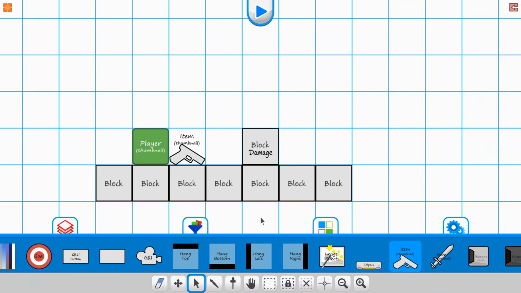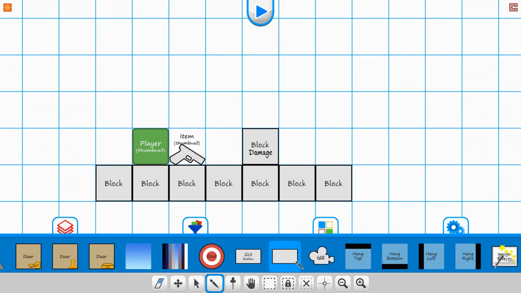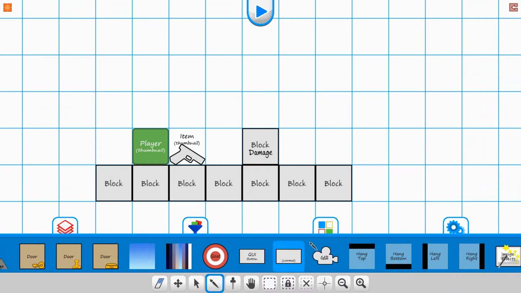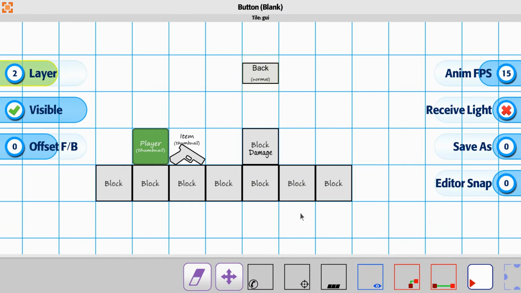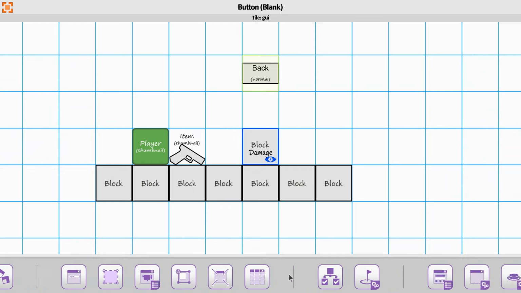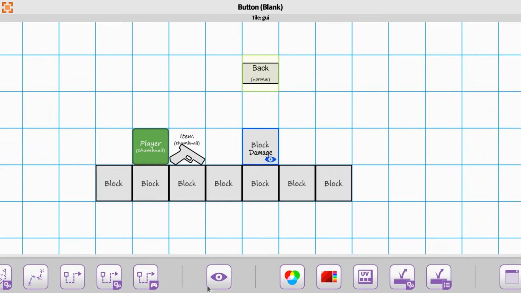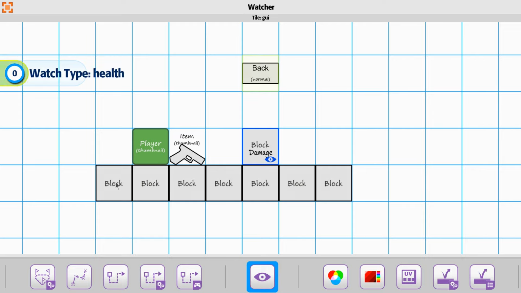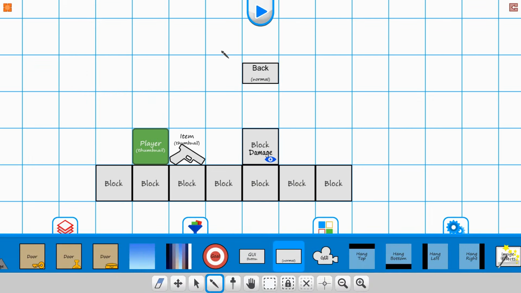Alright. And then just so we can see what's happening on the visual side for the numbers, do you see next to the GUI camera, there's just a button right there. This button will show up inside the game view. We don't need a GUI camera for it. We're just going to click on the button and click on the little blue guy for the watcher, and we're going to watch the property of the damage block. We're going to watch his health. So I'm going to scroll down to the watcher, which is right here. We'll click on this one, and the first property inside for it is health, so we'll use that. Just click on this to close it out, and I'll just leave the back text on it here.